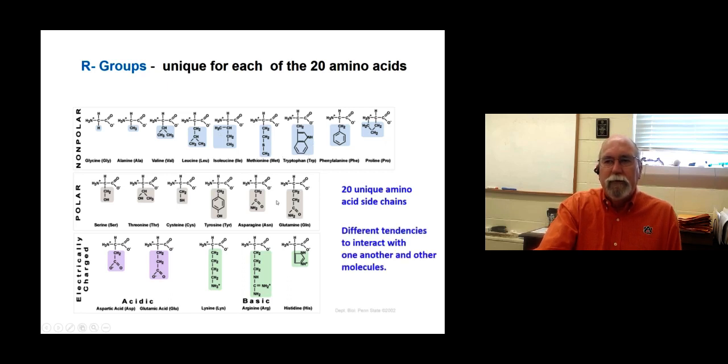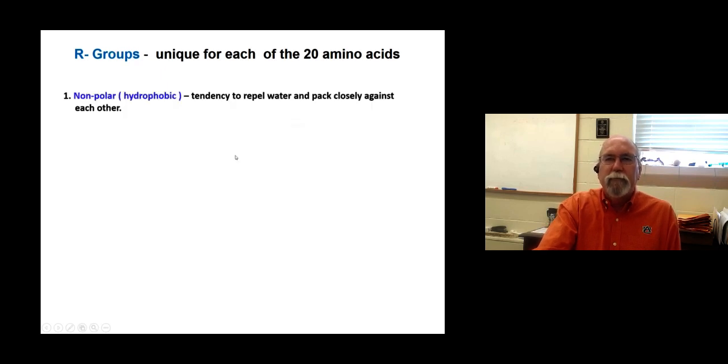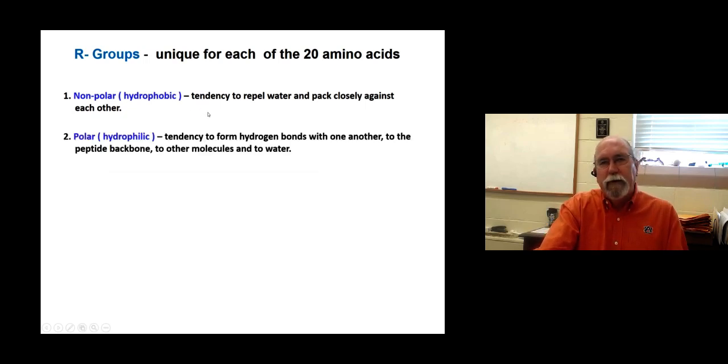These 20 amino acids, the side chains, and again, they have these tendencies to interact with each other in various ways. All right, so first are the non-polar. These are the hydrophobic. By definition, they tend to repel water, and are packed closely to each other. In fact, we talked about this when we did histones, just dragging you way back. We talked about the fact that the nucleosome was an octamer of proteins that were histones. And the inner histones, at least the areas in the interior part, tend to be hydrophobic, and they tend to be away from the water.